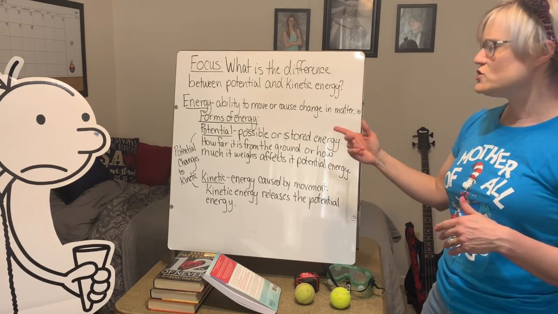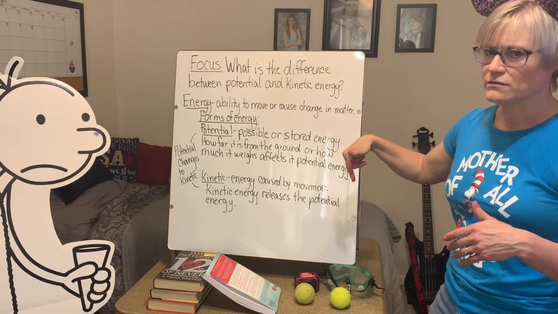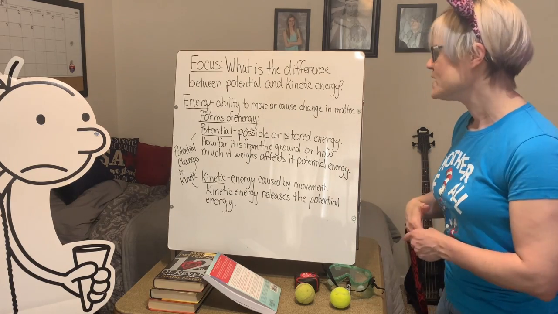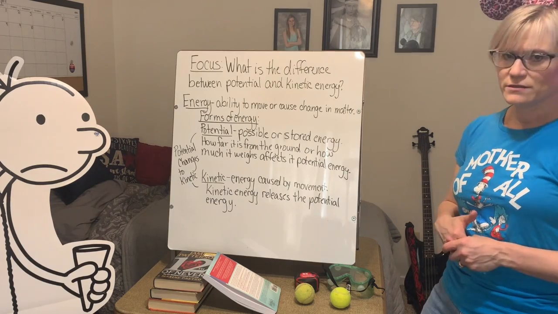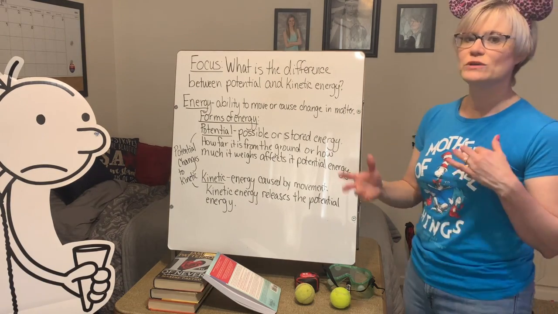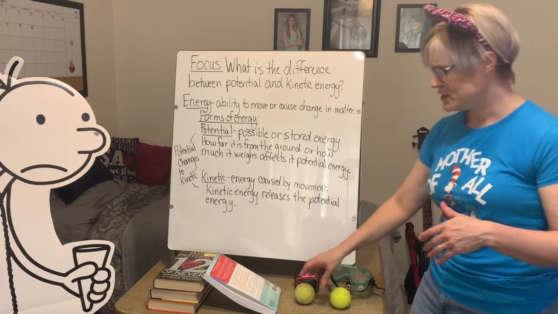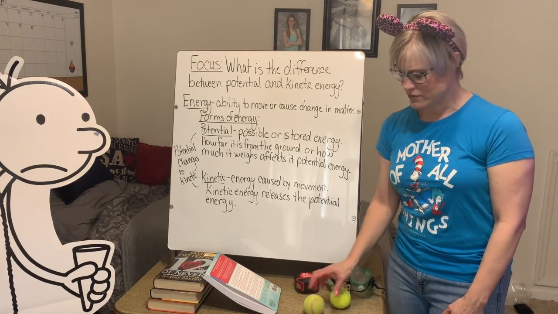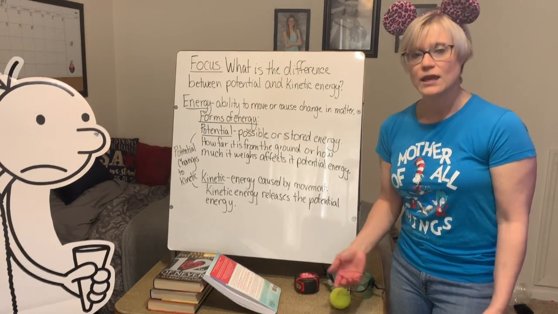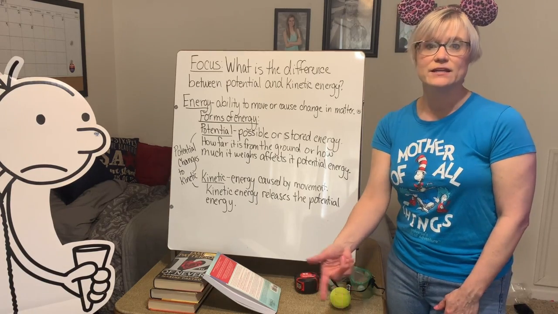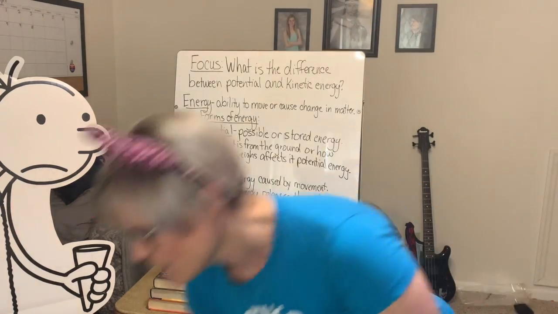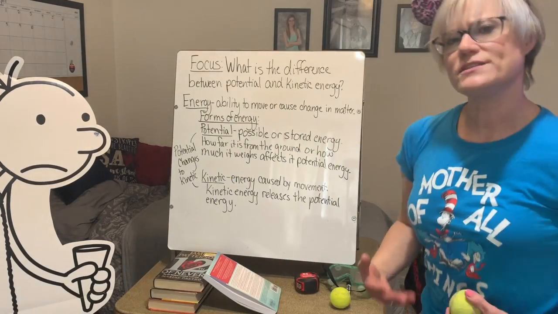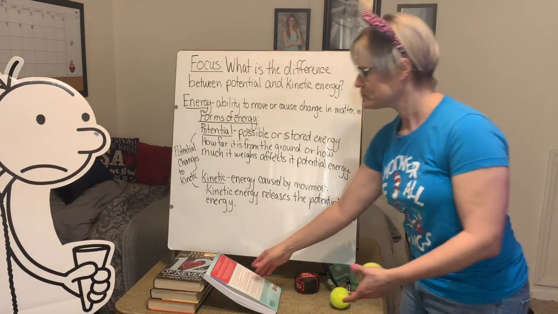So potential energy can change into kinetic energy. Now, what's kinetic energy? Kinetic energy is energy that causes movement. So kinetic energy is the release of potential energy. So I've got potential energy right now, right here with the tennis ball. When I hit it, then I release that potential energy and it becomes kinetic energy. So there are a few ways that you can experiment with that at home.